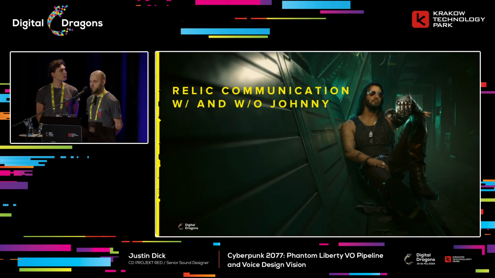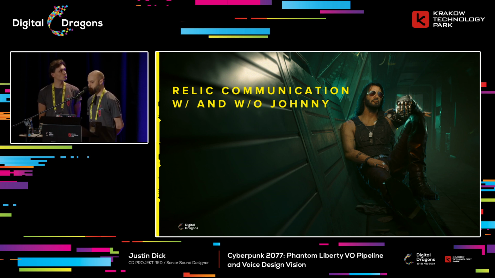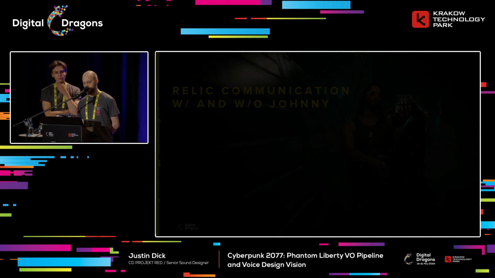So first of all, the relic communication with Johnny and without Johnny. When Songbird first connects to V, Johnny is still on the relic chip, and when this happens, V gets seizures as both of them are on the relic, and we wanted to reflect this in Songbird's voice. So in this scene, her voice is heavily distorted, and when she inevitably turns Johnny off, gets him off the chip, so to speak, the distortion reduces quite a bit. In combination with a change in music and the sound effects, it has a calming effect in the scene, and I feel it works out pretty well. So I'll show you that now.